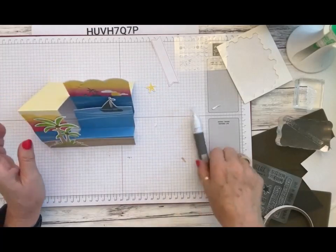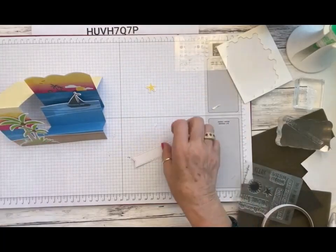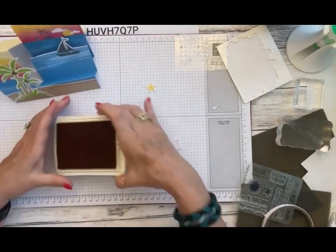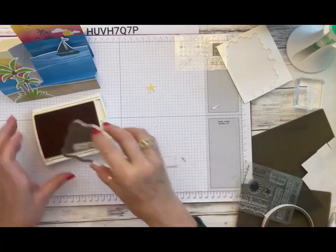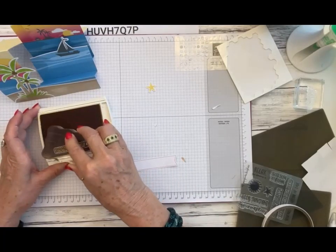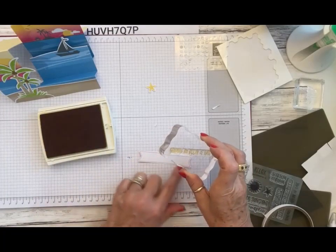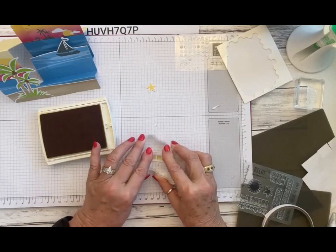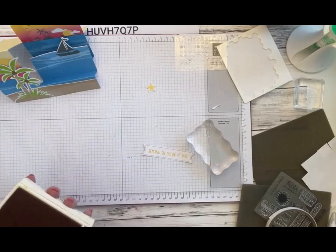And then the next thing that we want to do is we're going to take our sentiment and we're going to use our Daffodil Delight. And again, I'm using my large version, and I've got this, it says Sending an Ocean of Love, which is what we're going to stamp. And they have 4 of these banners, with the red or pink tint, and then they've got 4 others with, I think it's just black. So I'm going to put that on there. All right, and that's done.